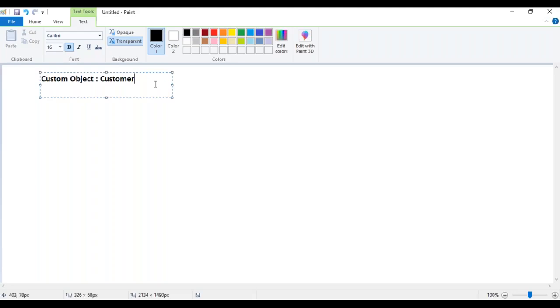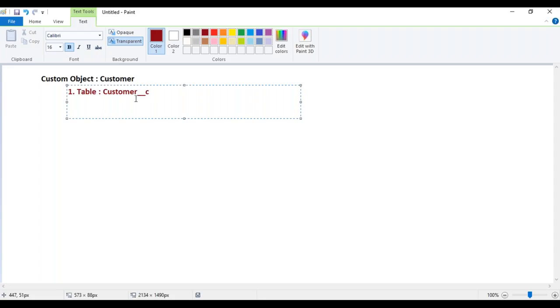Now, tell me, generally, creating the object means what? Creating the table. So whenever we are creating a custom object, as step one, Salesforce will provide a table. What is the table name? Customer. Is it standard or custom? Custom, because we are creating it. If it is a custom object, how will it represent the name? Customer underscore C, double underscore C.